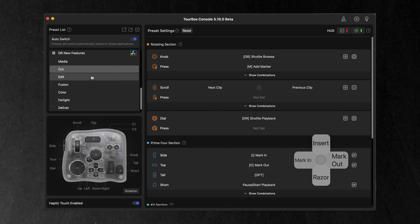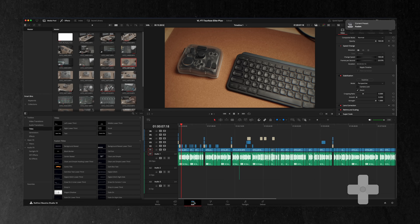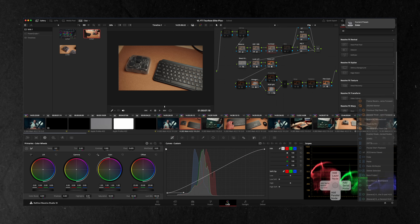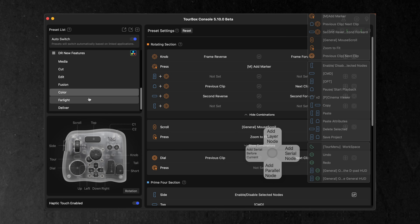They've also added two new features to make everything seamless. The first is workspace recognition in DaVinci Resolve — the Tourbox automatically switches to dedicated presets in each workspace. So all the tools and shortcuts you need for the edit page will automatically load when you're on the edit page. If you go to another space like the color page, it automatically loads your settings specifically for the color tab. The same goes for all other pages in DaVinci Resolve, making it easy so you don't have to cram everything into one setup or preset, and giving you loads of opportunity to make each workspace workflow more efficient.